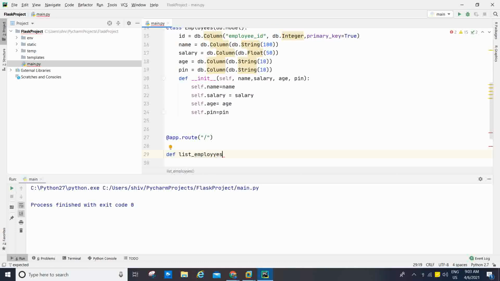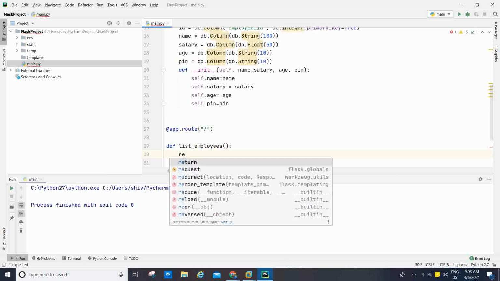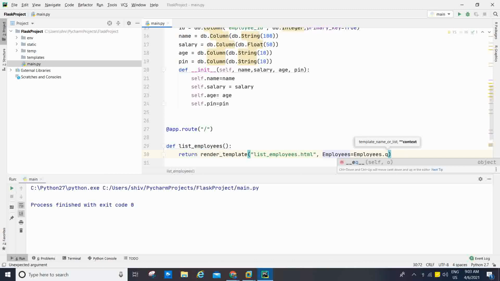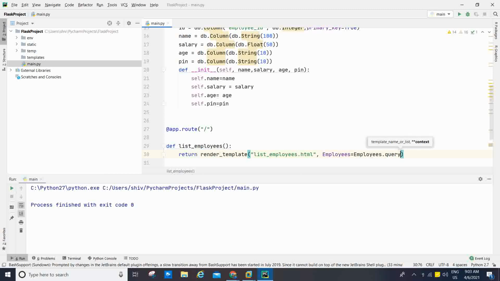Return render_template list_employees.html file, and employees equal to Employees.query.all. What it will do is take all those employee details and pass them into the list_employees HTML. Okay, this is clear.